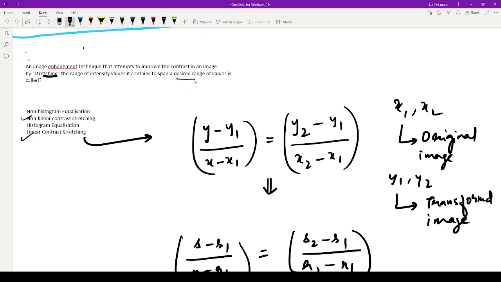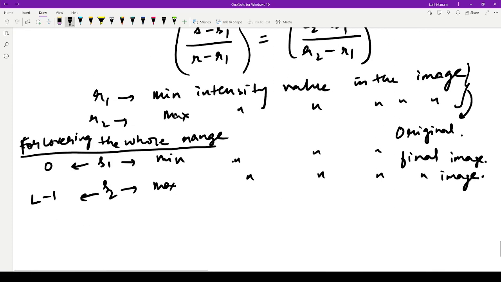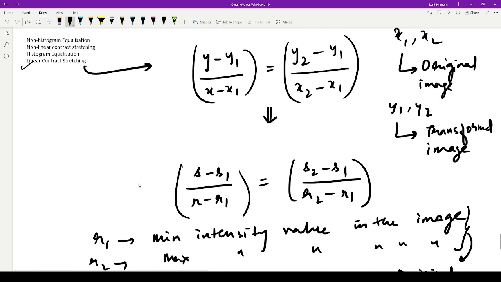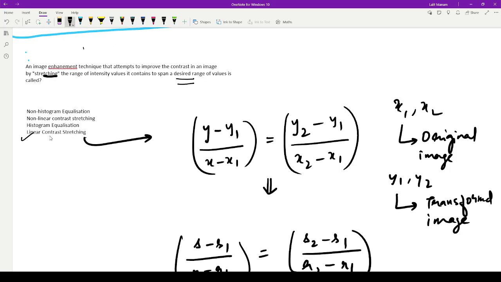Well, the point is you need to have control on the desired range of values. If you have the control over the desired range of values, then it's fine to use nonlinear contrast stretching. For instance, gamma, as we see, if we choose a constant properly, we can always get it to the desired intensity value, the maximum one, but not the minimum one. So this is not always applicable, then I should remove this. But for linear contrast stretching, if your desirable range S1 and S2 is known, you can always use linear contrast stretching. So this is the final answer.